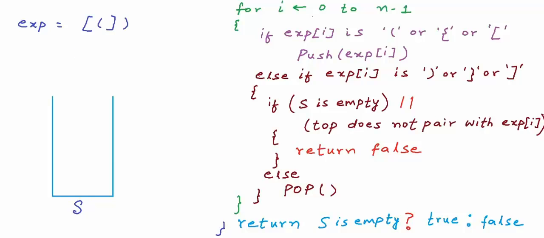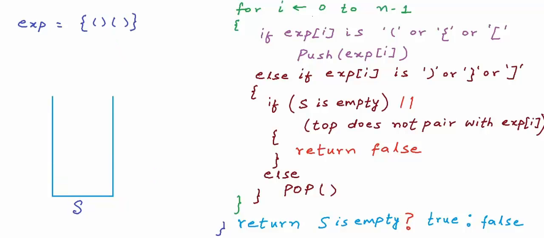So we are simply concluding here that parentheses are not balanced and exiting. Let's go through this one now. First we have an opening square bracket. So we will go to the first if and push. Next one is an opening parenthesis. Once again it will be pushed. Next one is a closing square bracket. So the condition for this else if will be true. We will go inside this else if. Now this time the top of stack is an opening parenthesis. It should have been an opening square bracket, and then only we would have a pair. So this time also we will have to return false and exit.